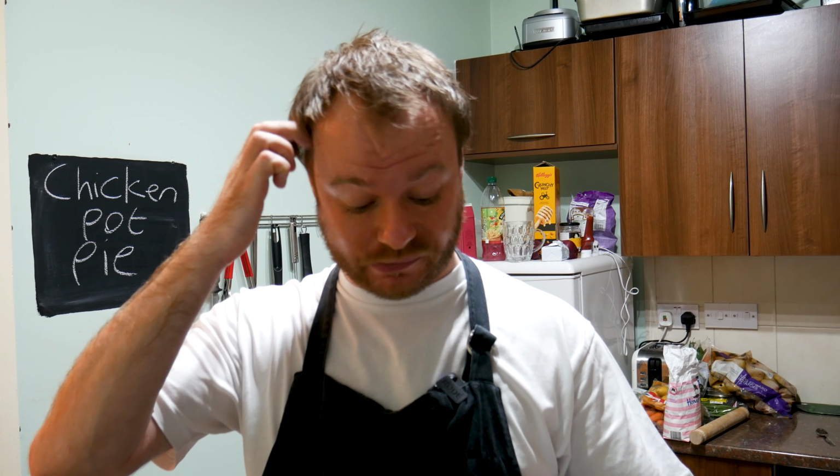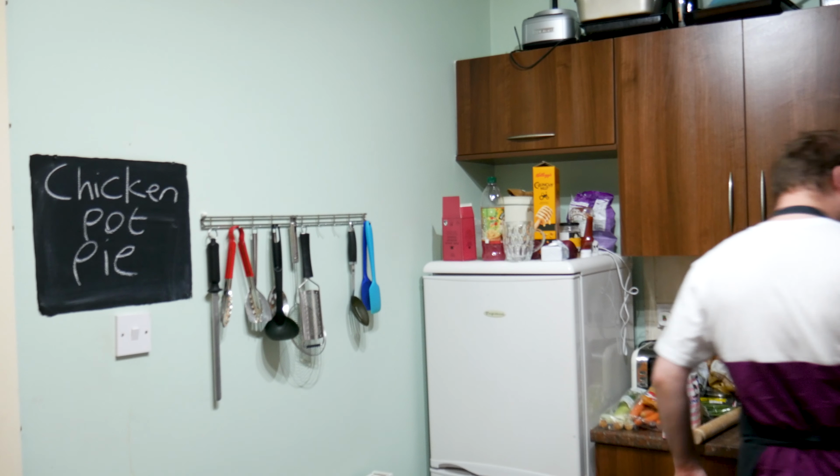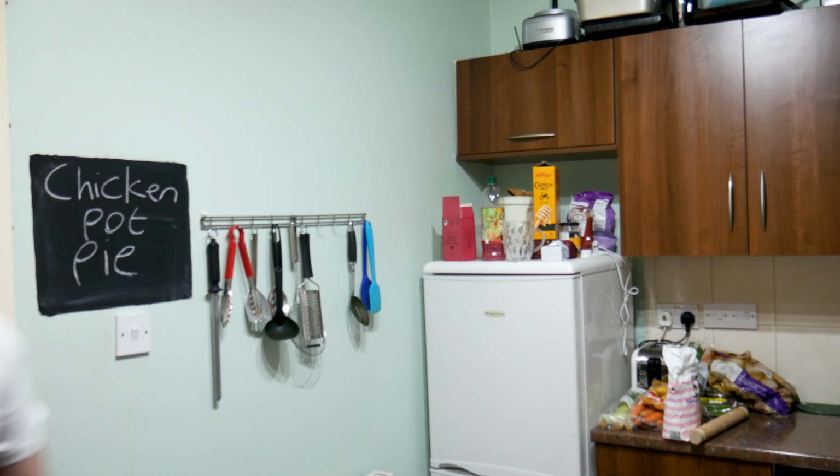Hopefully these don't melt and disintegrate in the oven because my kitchen's too hot and my pastry was a bit too warm. But I'm gonna stick some spuds on. Get a bit of veg going, because this is my tea. Then we can get them out of the oven, give them a taste. God, I do not like the heat at all.